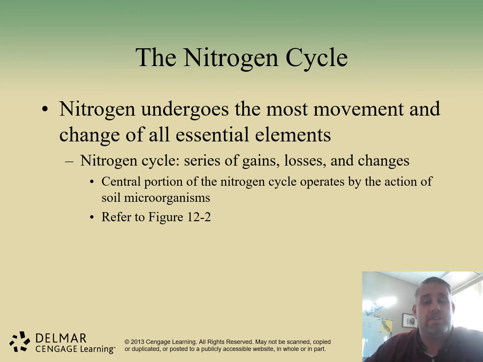So the nitrogen cycle is basically very similar to all the other cycles: the carbon cycle, the water cycle. It is the continued loss and gain of nitrogen through all the systems, through nitrification, ammonification, and then back out into the atmosphere. So there are several things, and obviously there's a figure of this in the book, so I'm not going to talk about it too much, but this is very important to understand how the nitrogen cycle works.